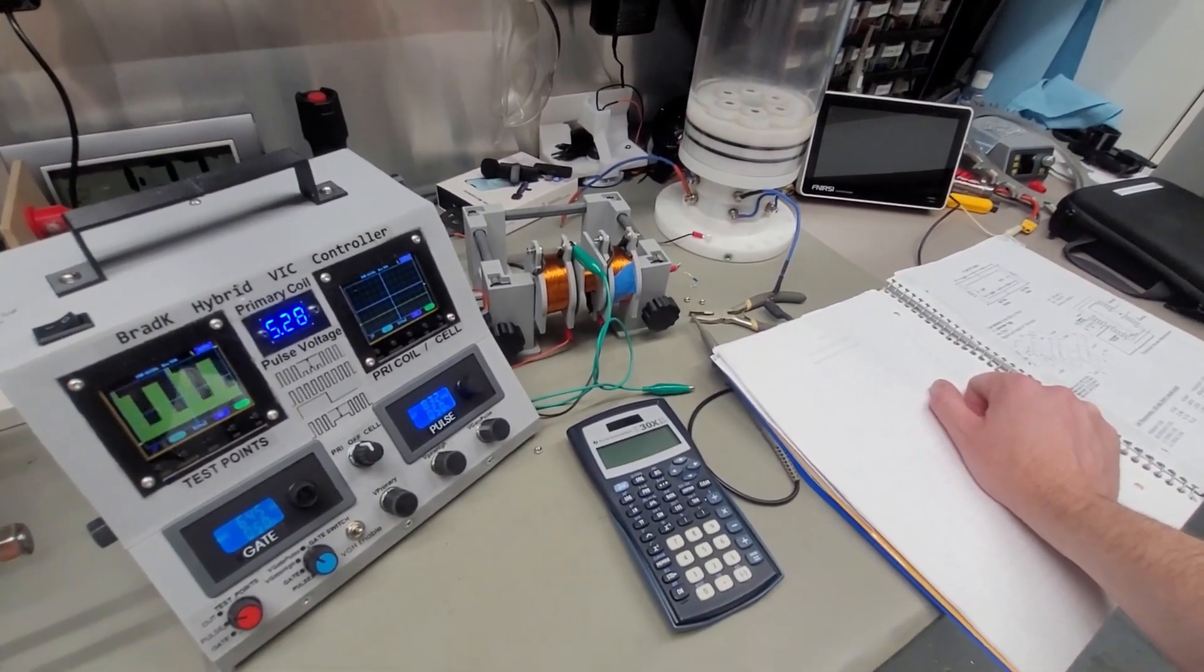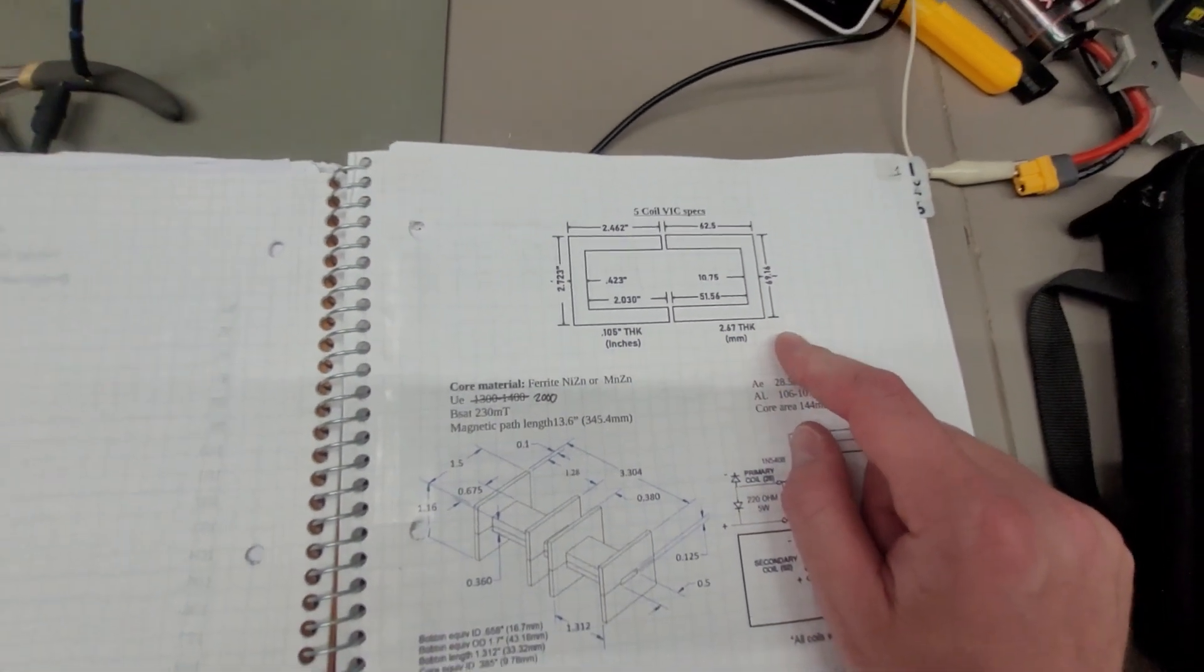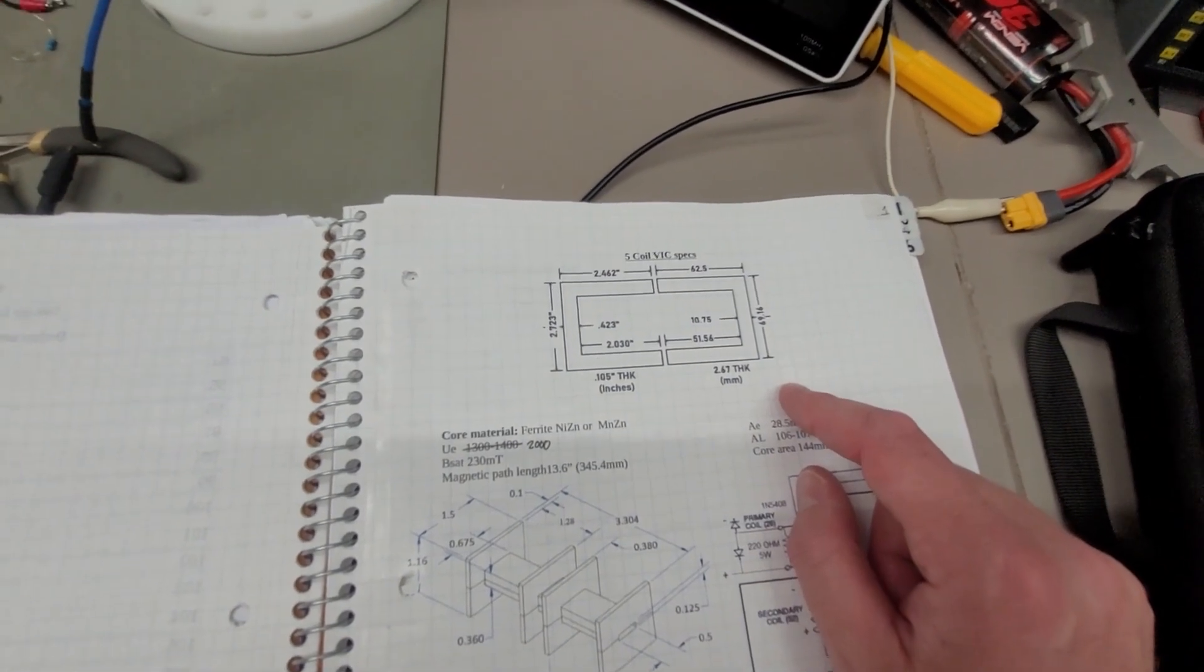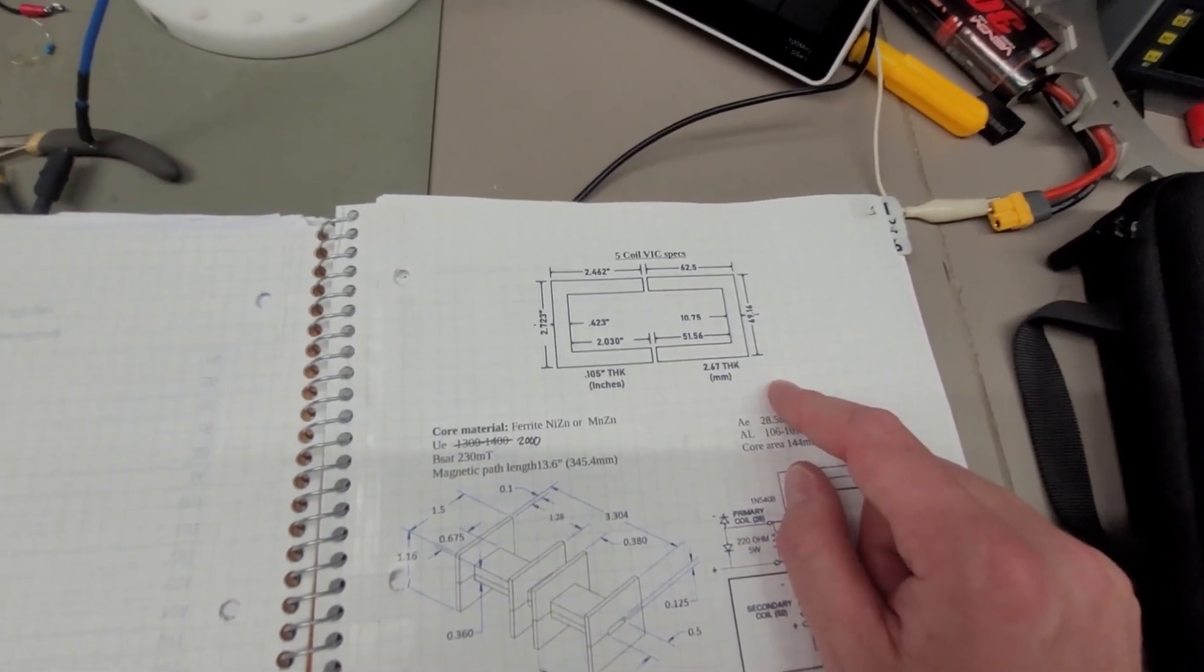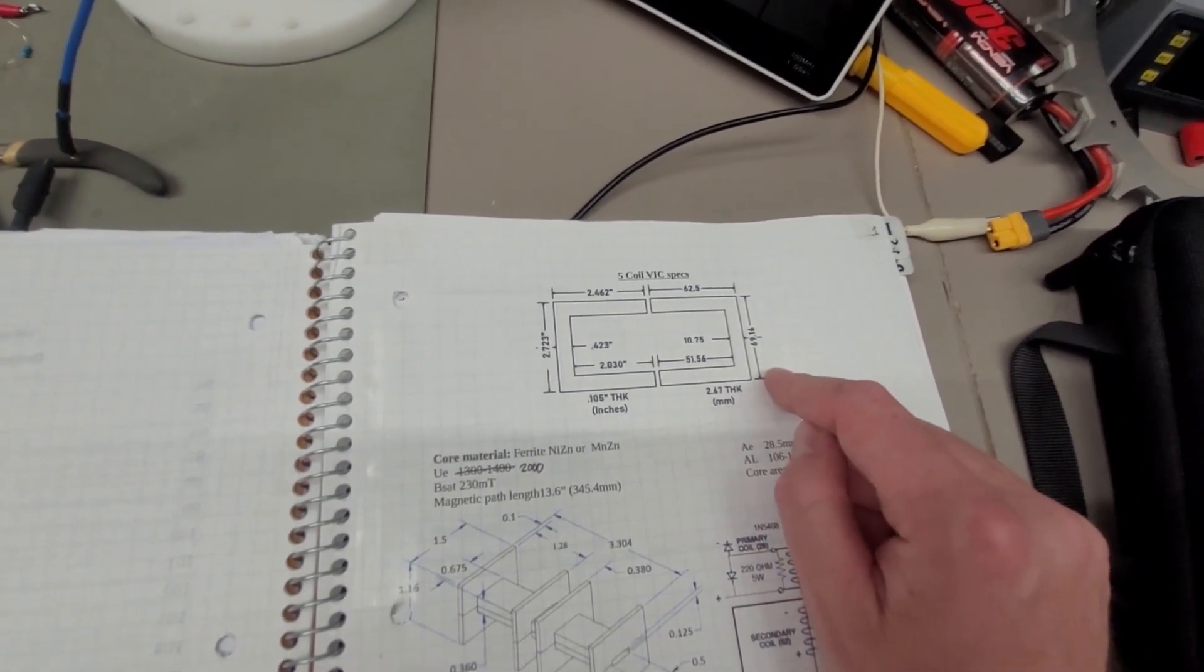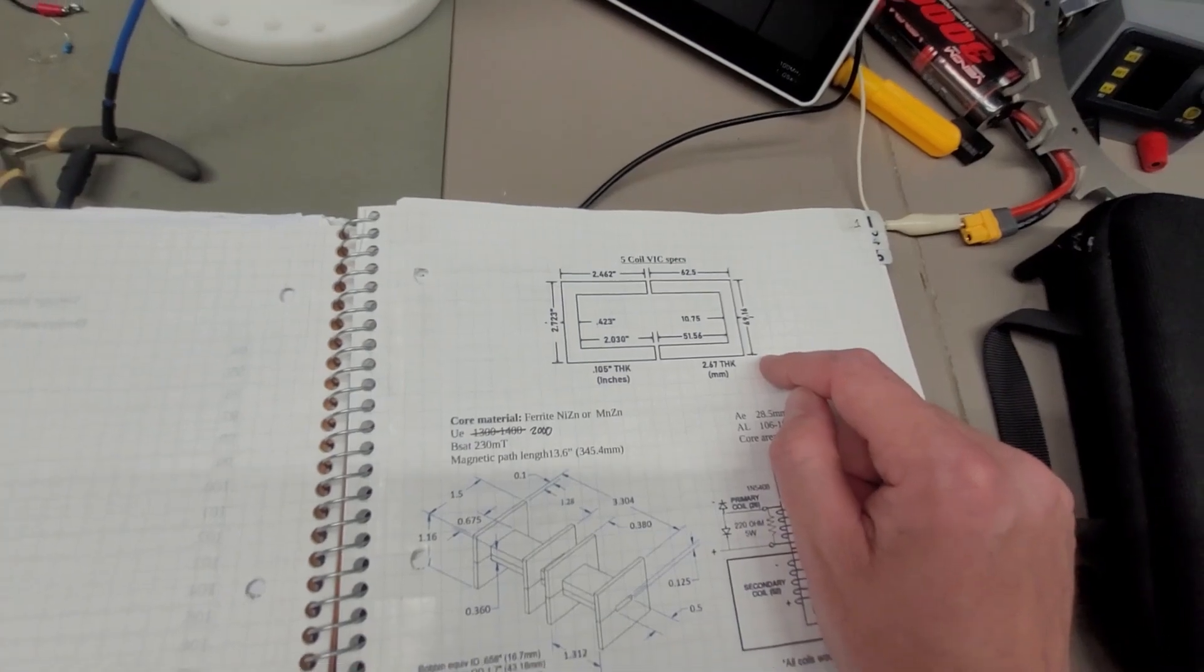So, what do I need? I need one of these cores, the U-Core that Stan had. Russ had some of these made years ago, and I don't know if anyone else is making them. But if you have one of these, you're willing to sell it, or you know where I can get one, please let me know. Send me a comment or an email.